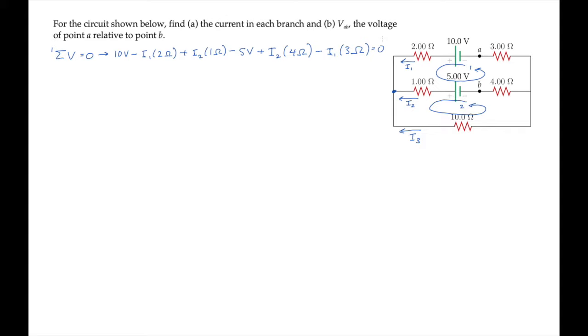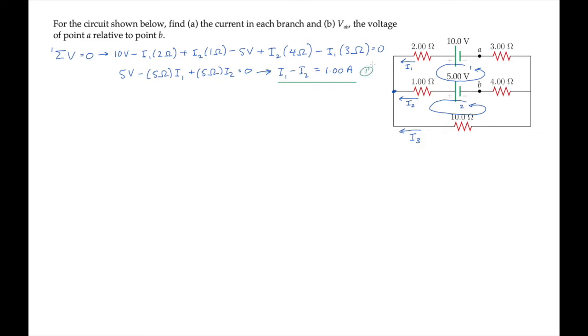Let me just quickly note that I'm dropping all the trailing zeros for compactness. We'll assume three significant figures throughout. Collecting like terms gives us this expression. After dividing by 5 ohms, we find that I1 minus I2 equals 1 amp. I'll underline that in green and call it equation 1.